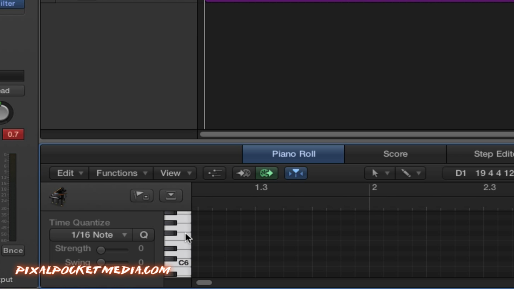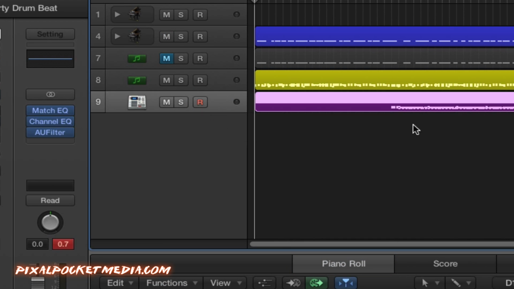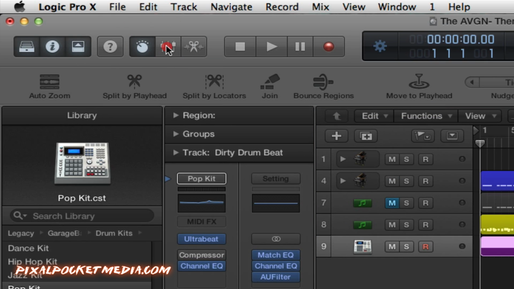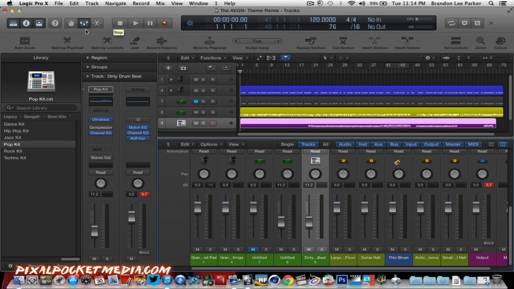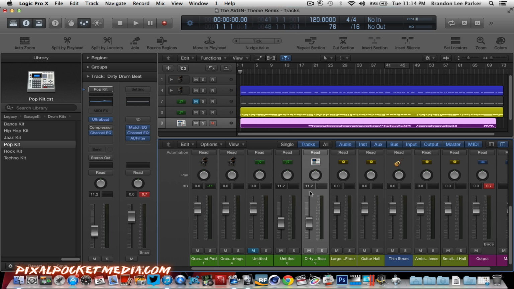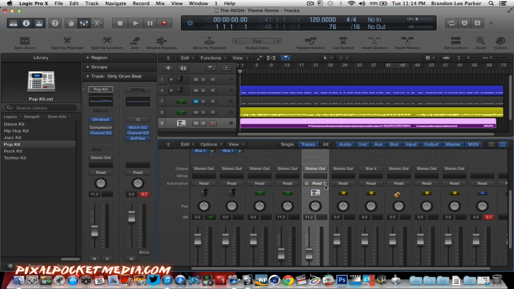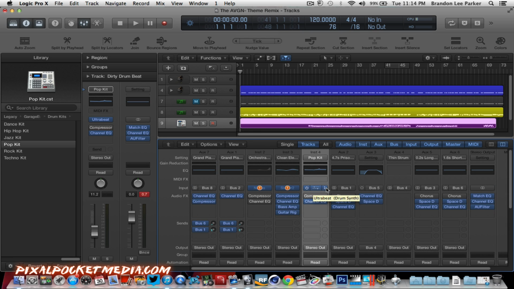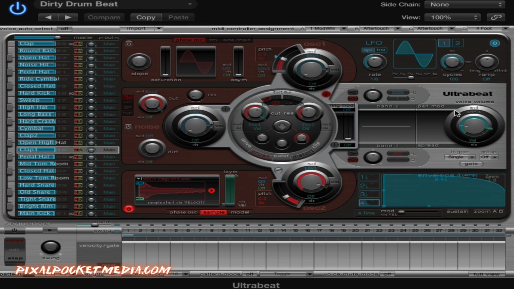And I can do my drums still if I go to my Ultrabeat. So if we go to Ultrabeat, which this is, open this up. This right here is your mixer, and this has Ultrabeat. Some of this, I'm not really sure, because I still have Logic Pro 9 installed, if it's still reading some of the stuff from that. I know it is, but not the plugins that I want to use like Nexus and all that other stuff.